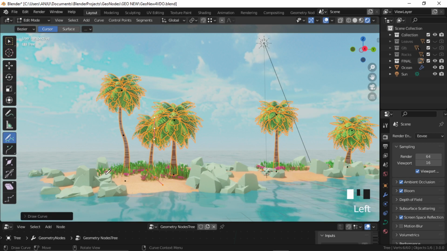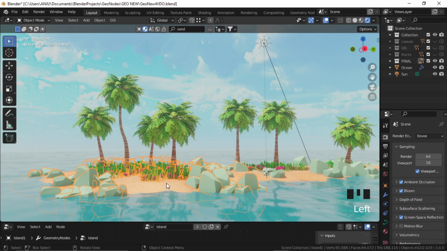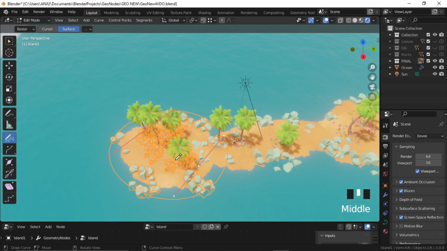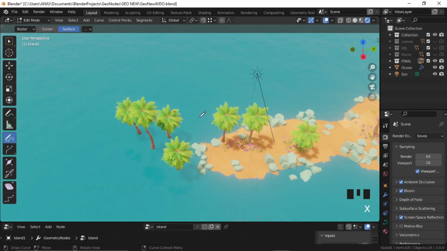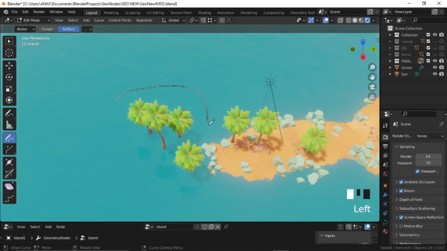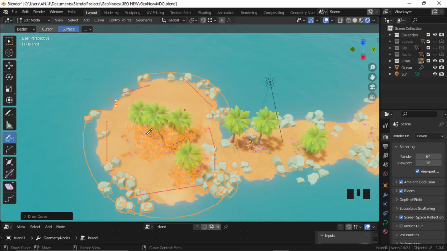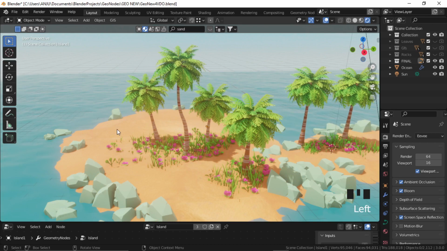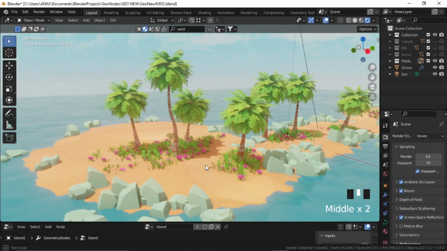So you draw this as per cursor, and when you are drawing this island, you keep it on the surface. So if I just delete it, so that it is always on this ocean surface.